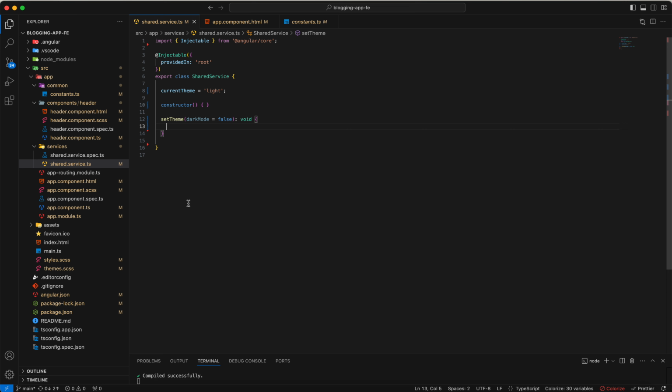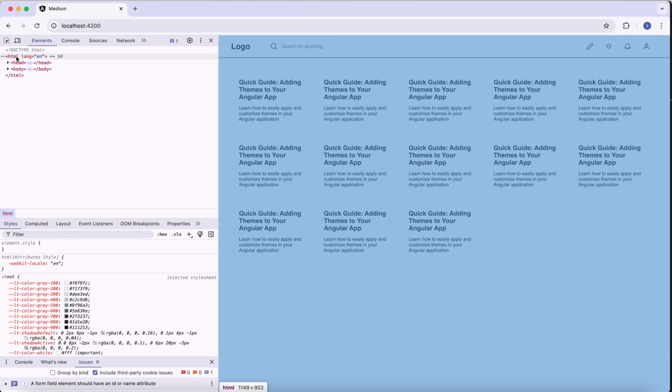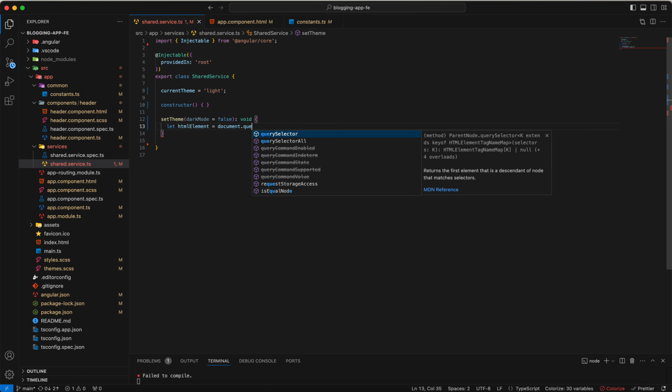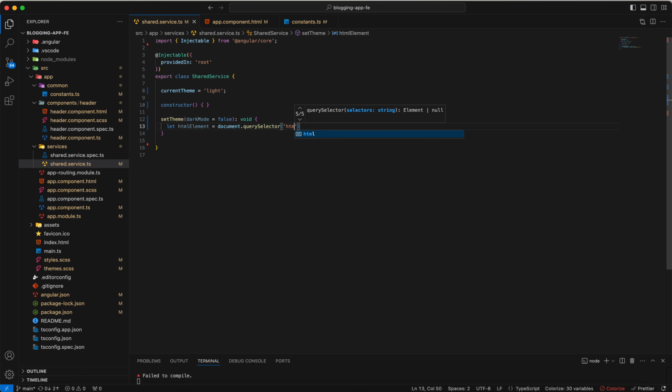As you know, we will be targeting this HTML tag, right? Somehow we have to get this HTML. So now what I will do, I will define one variable like htmlElement equals to document.querySelector of html. If the dark mode is true, I want to set the application theme to dark, otherwise to light.